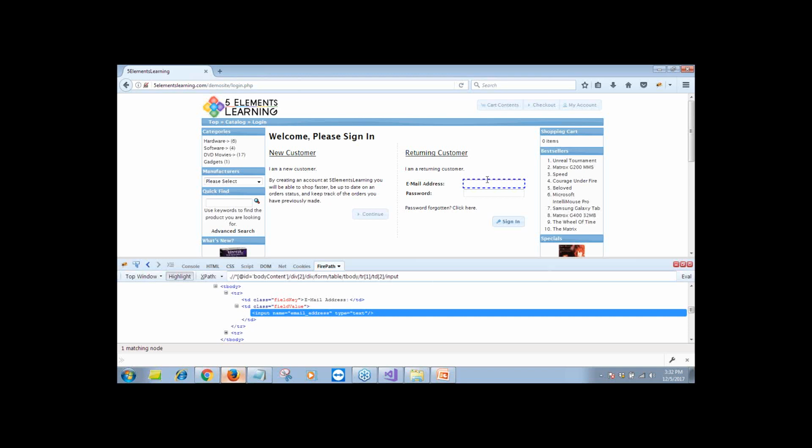Now see, the XPath for this is basically formed such a big XPath because it is going relative to the ID. But I could have created a shorter XPath just saying this. This will also say that it is correct. If in here I say password, then password will be recognized. Got it? Okay.